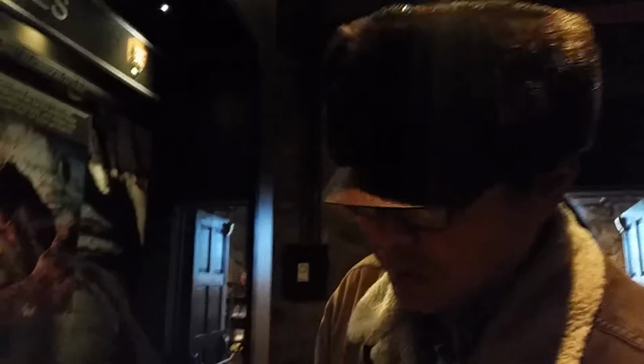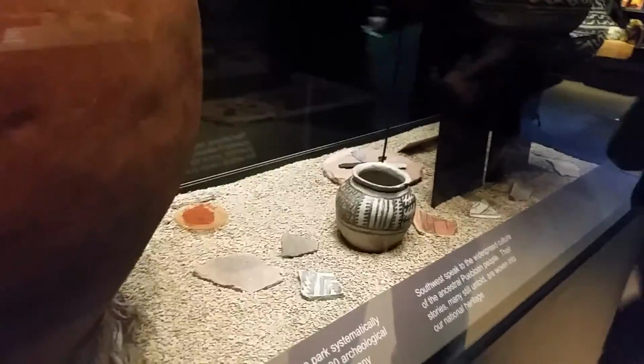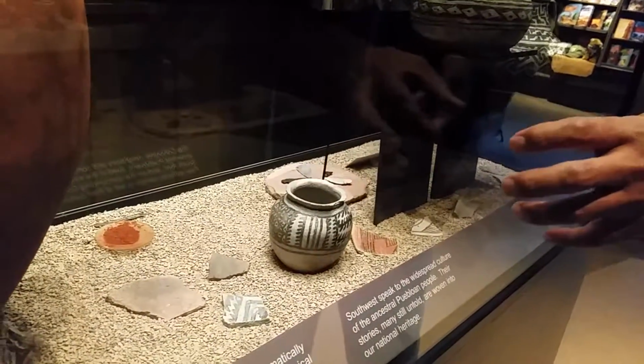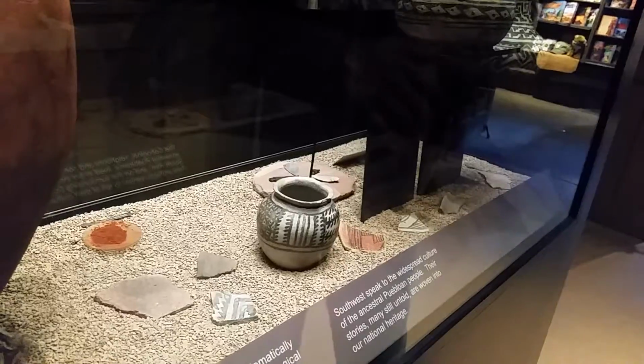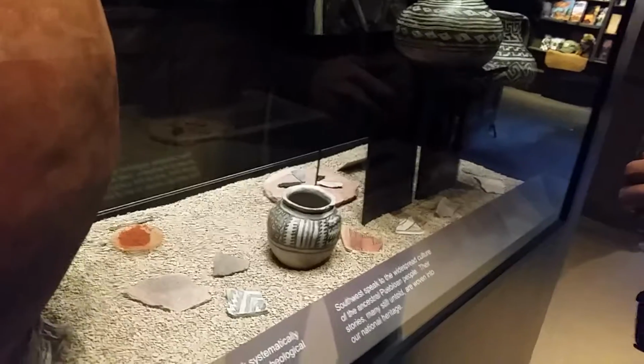So far into the future, when we have to look back and learn how to survive again, if we know these stories, if we know how to interpret rock art and pottery designs, we can learn how to survive again as it becomes harder. And I'm a farmer, I'm a hunter, and that's what I see when I look at these things. I'm a potter, I can make these pots, I can find the materials, I can grind up the sherds, I can grind up the beeweed plant to make that paint, and I can fire it black on white. So I like to think I'm pretty good at hearing that story.